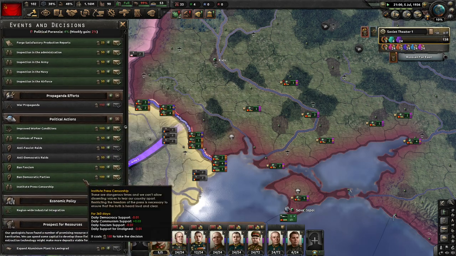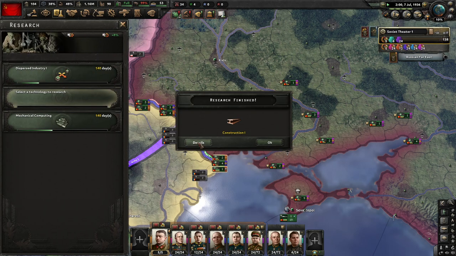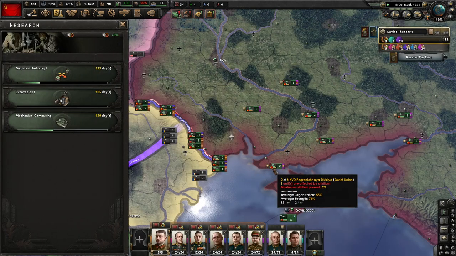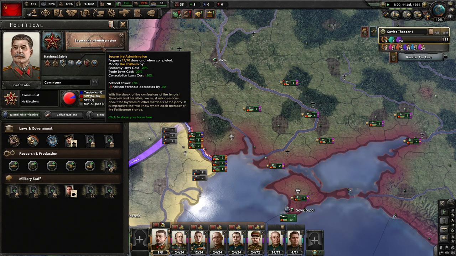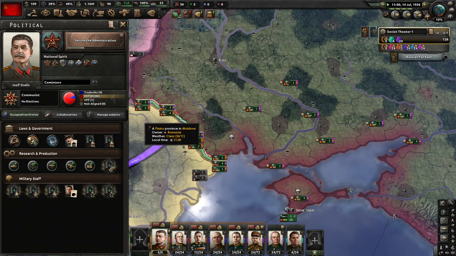I'm having a look if I can already expand. No, not yet. I need construction and extraction if I want to expand my resources. So let's go immediately to excavation. Sorry, not extraction. And let's continue. I think I will wait until I secure the administration and then I will change the export focus into free trade, which will give me more construction speed, more resource speed. And that's just a great advantage, to be honest. And then let's see.